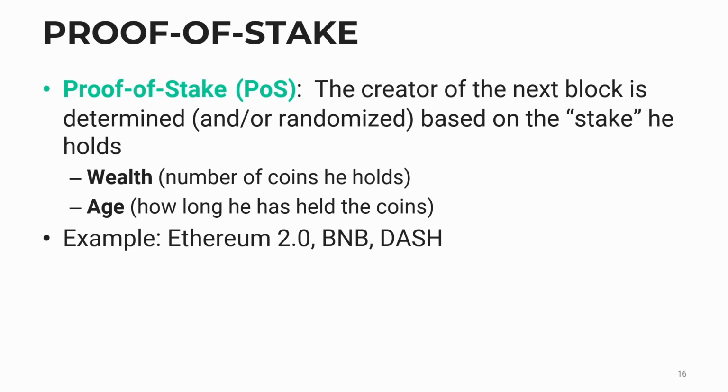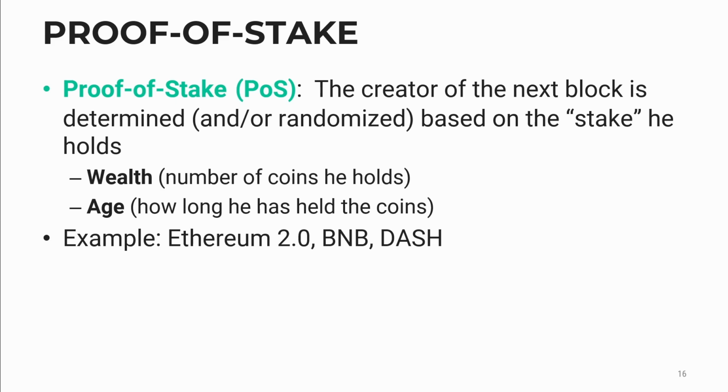And the examples of the network, or the chain, that use proof of stake are BNB from Binance, or Dash, or Ethereum 2.0. The current version of Ethereum in 2021 still uses proof of work to select the node, and therefore get the fee. But as far as I understand, from 2022, Ethereum 2.0 will be released, and they will change the process from proof of work to proof of stake.